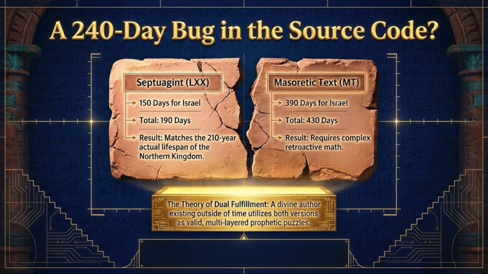So we essentially have two competing historical algorithms, like Mac OS versus Windows 11. Right. And both sides are accusing the other's developers of planting bugs in the code. That's a perfect analogy.